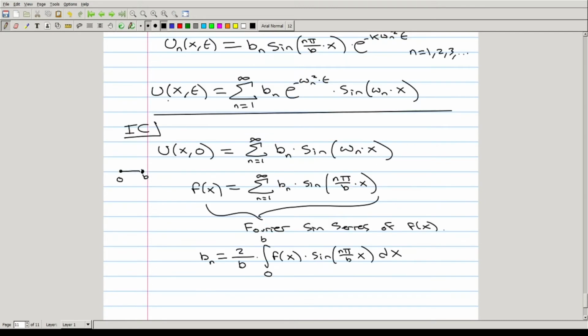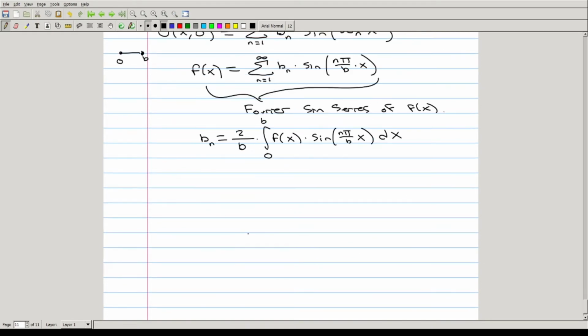Right, and there you have it. This now gives us the Fourier series solution to our heat equation problem for any initial condition where the Fourier sine series is a valid series. And sure enough, any initial condition that you can think of, a piecewise continuous, nice function f of x, will give you a uniformly convergent Fourier sine series. So this is very, very cool, very incredible.